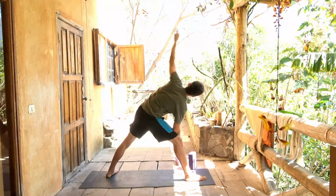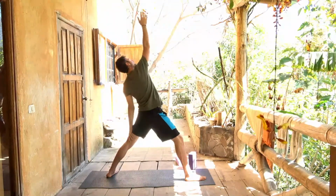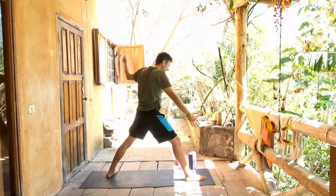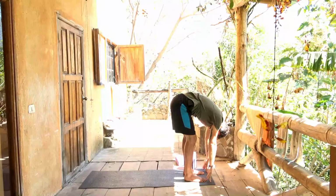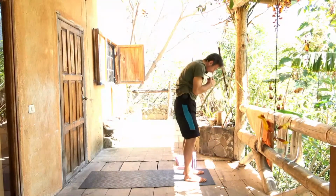And we'll come back to our warrior two. And reverse. Inhale. And exhale. Let's step up to the top of the mat. And fold. And root to rise.